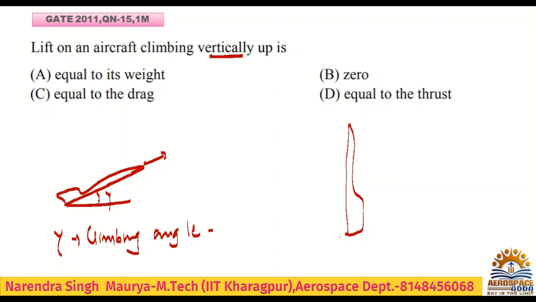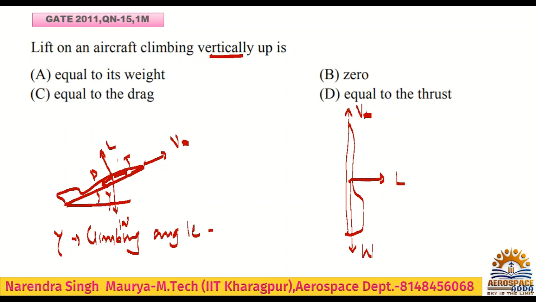this is the vertically up. That aircraft is going vertically up with V infinity. Try to understand. Just perpendicular to this V infinity we will have the lift force, and obviously the downward force will be weight. If this is the V infinity, perpendicular to it we will have a lift force. Weight will be acting downward. Forward motion just opposite will be drag, and this forward direction force will be thrust.